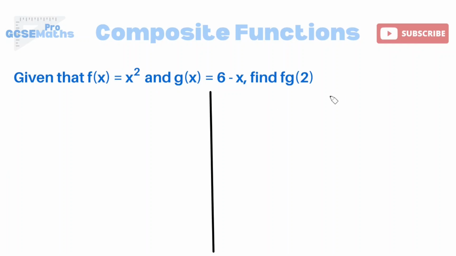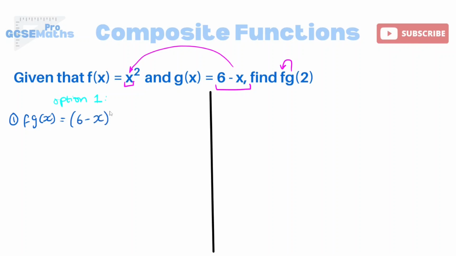Okay, I've just put a line in so you can see both options. So let's say option 1, which is more consistent with what we've just been doing. Let's say we work out the composite function first. In this case, it would be f of g of x. And as we said before, we're working backwards, aren't we? So we're taking g and putting it into f. So the whole of g, so that 6 minus x goes into where there is an x in the f function. So here we've got basically the whole of g of x but squared, haven't we?